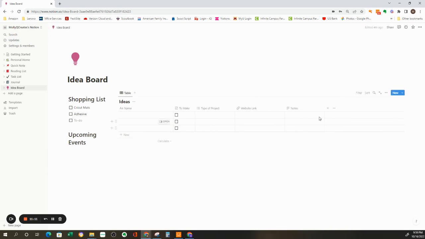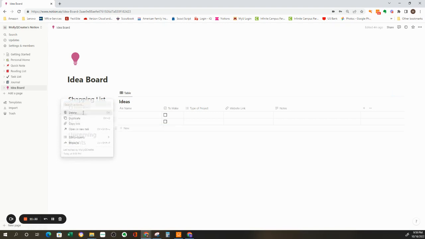So any notes you want to add about the project that you want to just see offhand, these can be quick, short notes. When you open it up, you can have longer notes. Okay, so now we have our database and we have columns. We can always add more columns as we go, but we have a starting point. Now, whenever you start a database, it gives you 3 empty rows. Let's just go through, clean this up, and delete them.